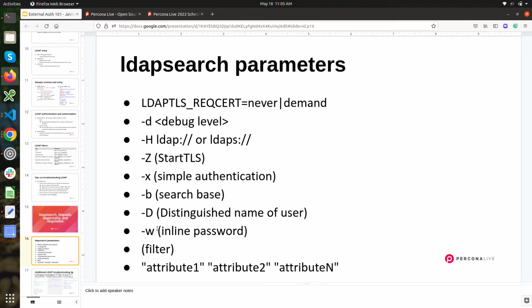But I guess for testing and troubleshooting, that two-step process of entering ldapsearch followed by -W and specifying the password takes long because you have to type the password. So sometimes I would just use -w to test inline. Anyway, this is just for testing. And then for your filters, you enclose it in parentheses. And if you're just going to extract some items from the entry, you just put it in quotes.